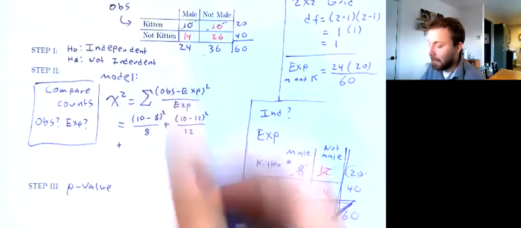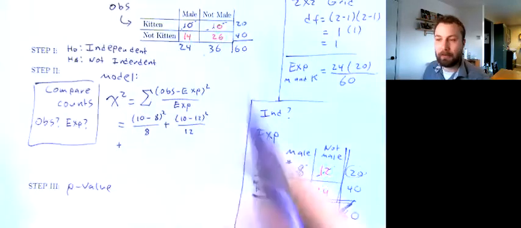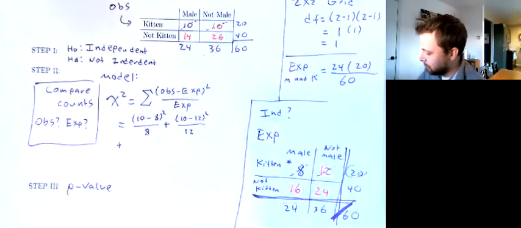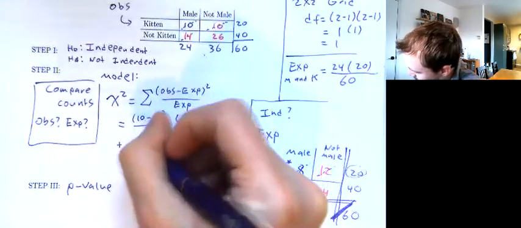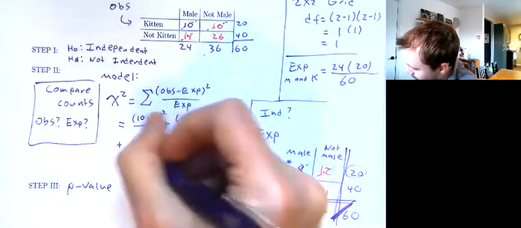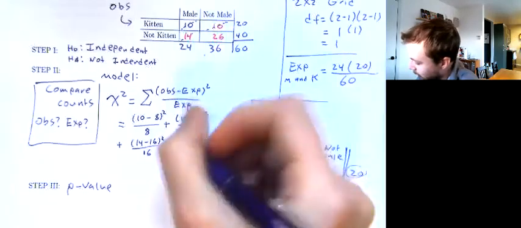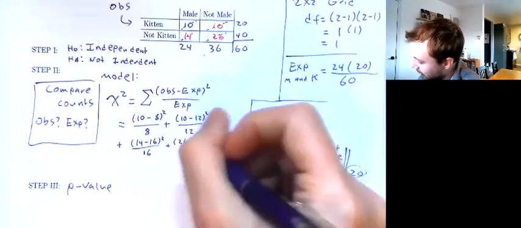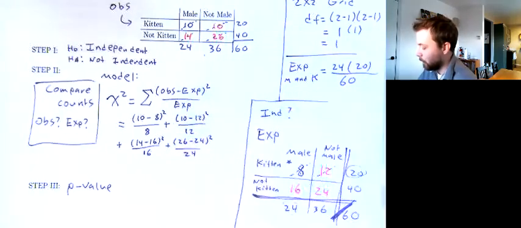Plus, and I could do this plus as just like a big plus sign that goes on. I'm writing it as a grid so I can see the values a little bit better. Next value, 14, minus, I thought it should have been 16. I thought it should have been 16. Last one, it looks like I have 26 minus, I thought it should have been 24 squared. I thought it should have been 24.